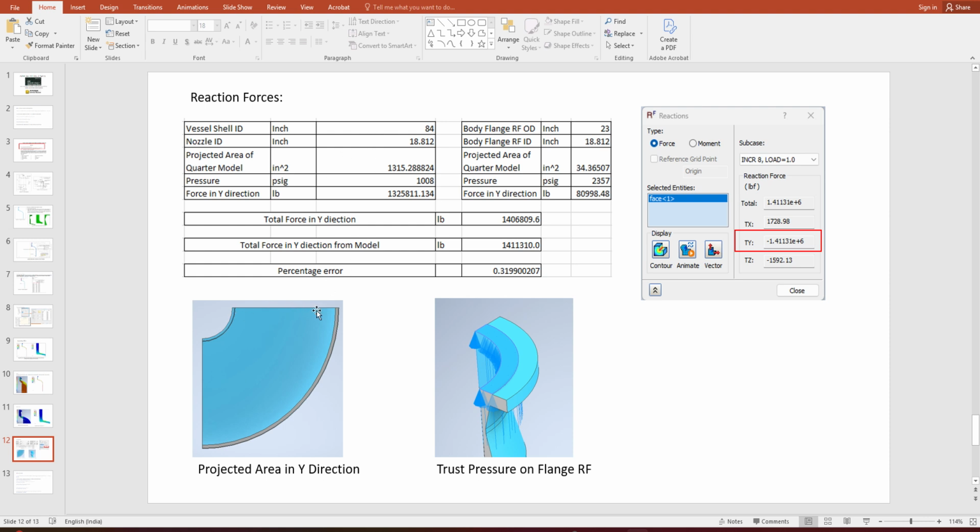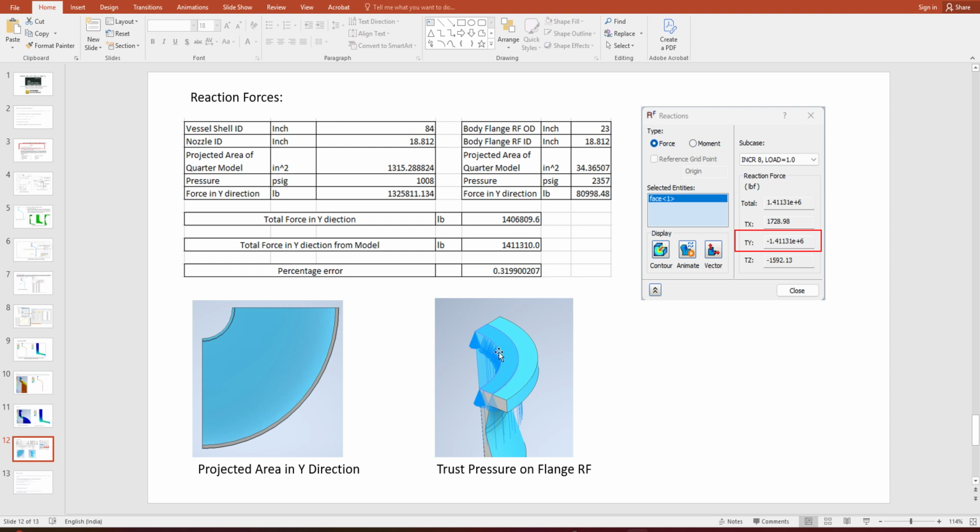Here I have taken the y direction. I know the ID of the vessel, the ID of the nozzle, and I know I have considered this quarter section. So I can take the projected area of this, and I know I have applied the 1008 psig pressure. I multiply that pressure by the projected area, and I get the force in the y direction. We are looking from the bottom of the vessel, and in another we have directly applied some thrust pressure on the raised face area.